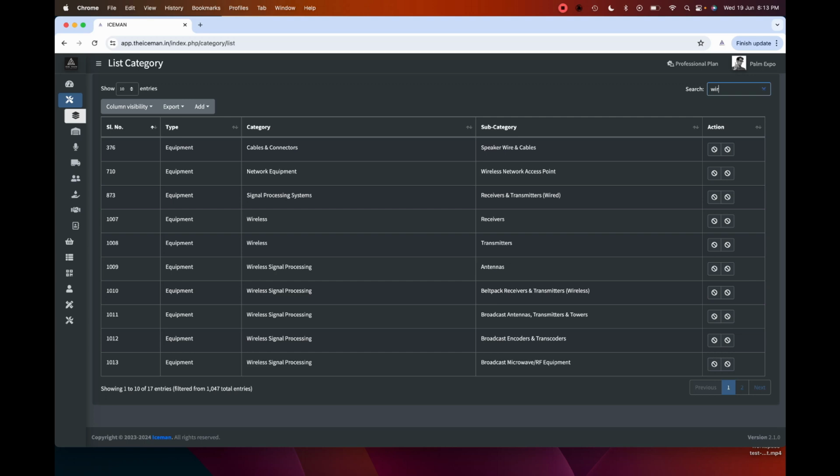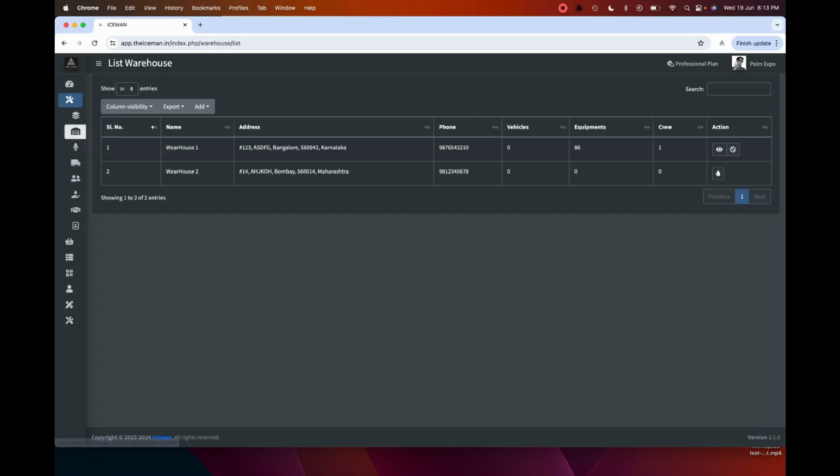So next we like to see is the warehouse. Here in this warehouse, you can add multiple warehouses. You have no restrictions on number of warehouses you can add. For example, you might have one warehouse in Karnataka, another warehouse in Tamil Nadu, another one in Andhra. So you can go on, go forth, you add how many ever multiple warehouses, let it be wherever in India. You can keep going on and adding them.